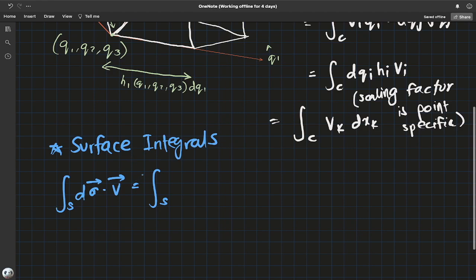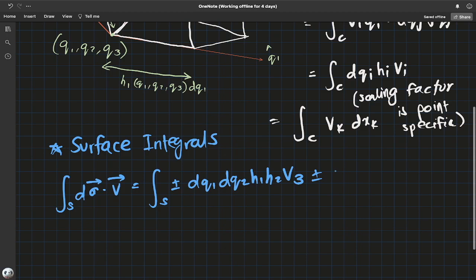So we don't know if the surface is just in one plane or two planes. So what we can do in the most general representation of this is have a plus and minus dq1, dq2, h1, h2, v3, because for a face which is in the q1, q2 plane, the area vector will be in the q3 direction, so you dot that q3 with this vector v, so you get the v3 component out. And then plus and minus, because we don't know if this is just in one plane.